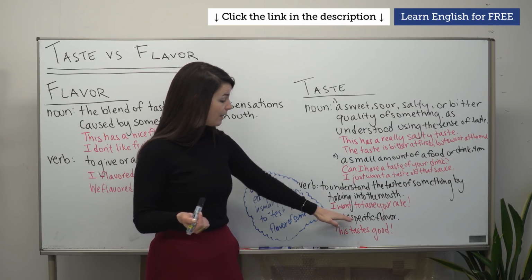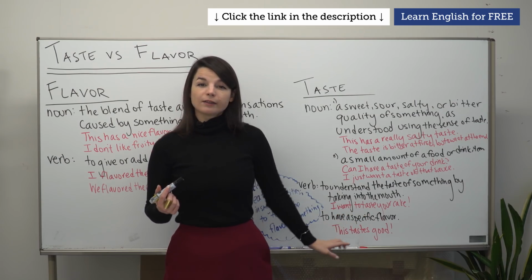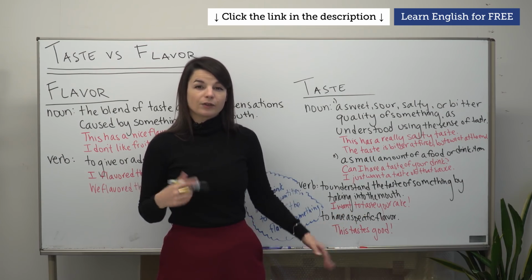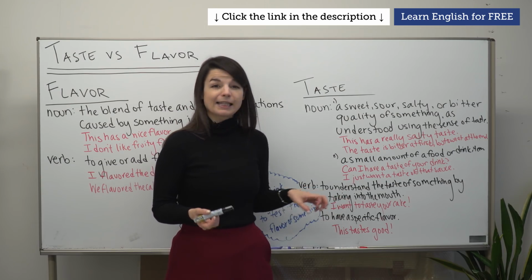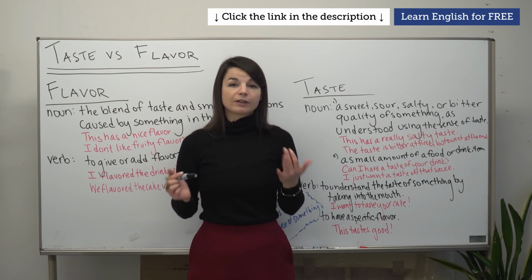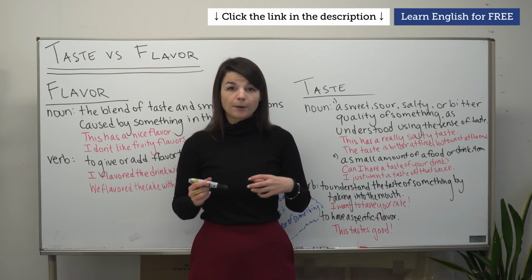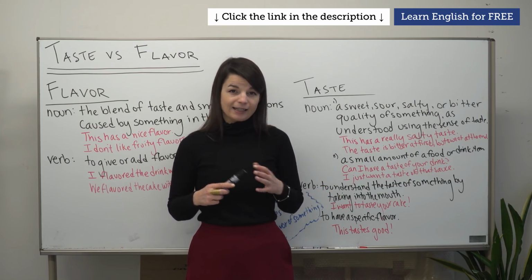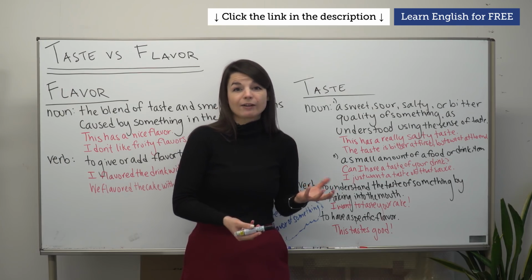The second general meaning I have is to have a specific flavor. So this is where many people run into some issues, I think. This sentence that I have here prepared is, this tastes good. When you want to talk about a specific flavor, you're enjoying something or you're not enjoying something that you're eating or drinking, you should use taste in this way, in this example. This tastes good. It tasted bad, for example.